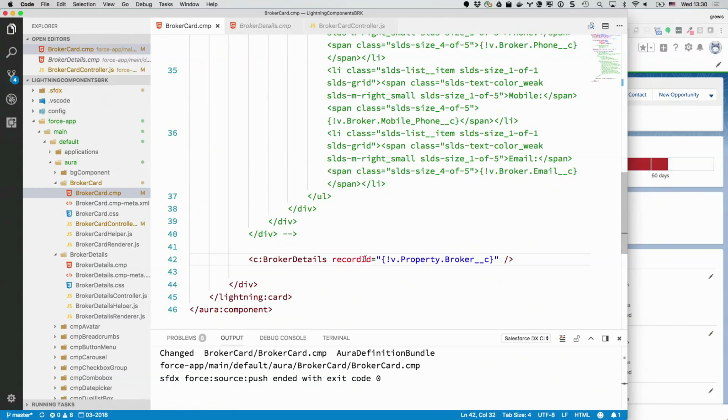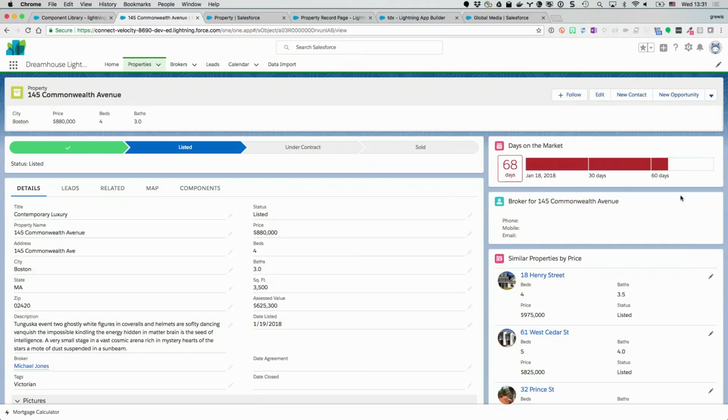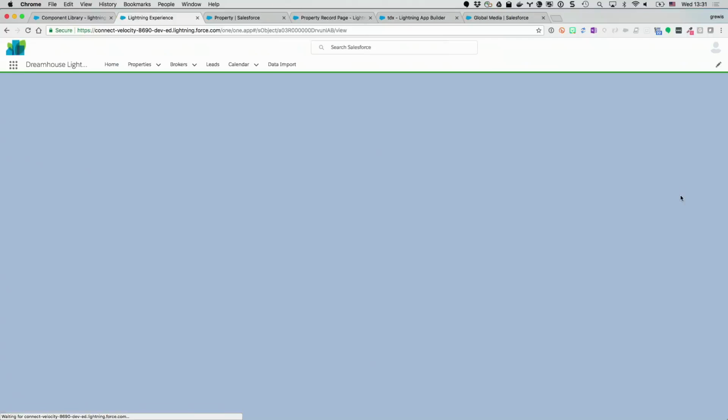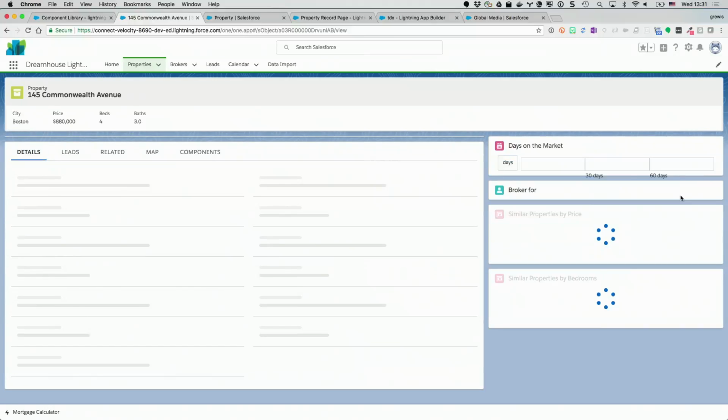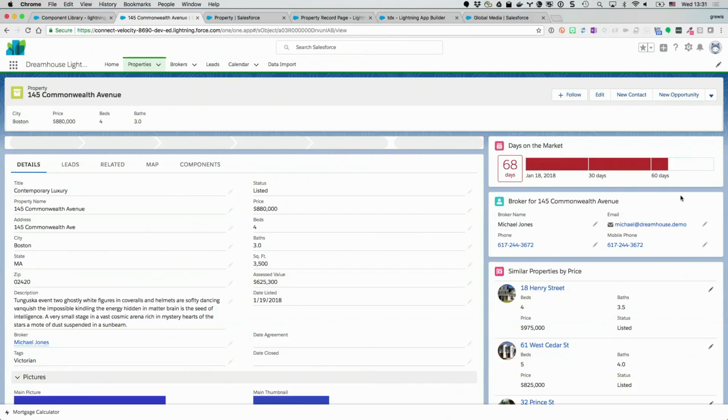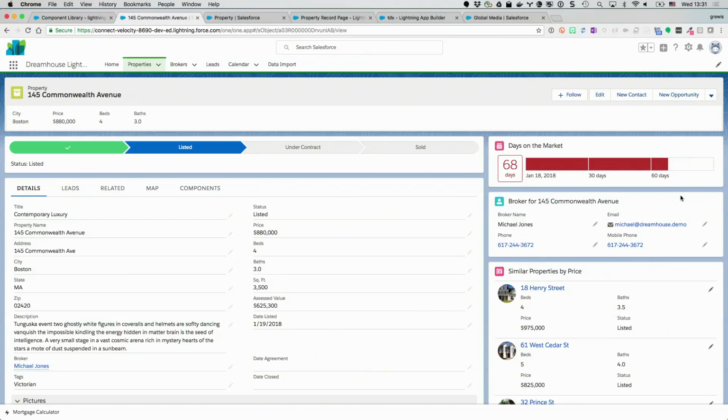So this is what I've done, is I've actually built this component. Now I'm going to show you this component first in action, and then we will go see what it actually looks like in code. All right, so here we go. We're going to refresh. If the demo gods have gone well, we will now see that our broker card, when it appears here, no longer looks the same. I changed the layout to really prove to you this is something completely different.